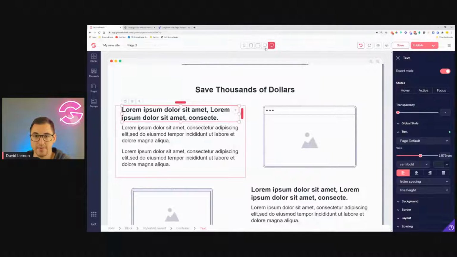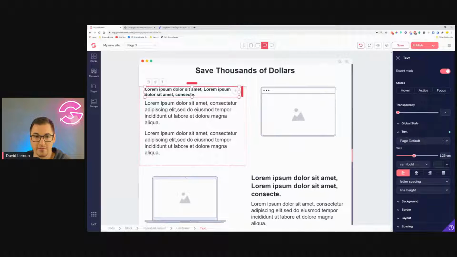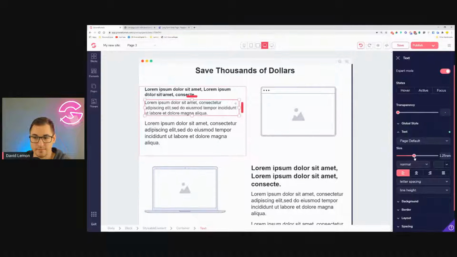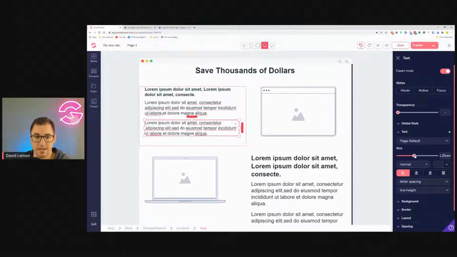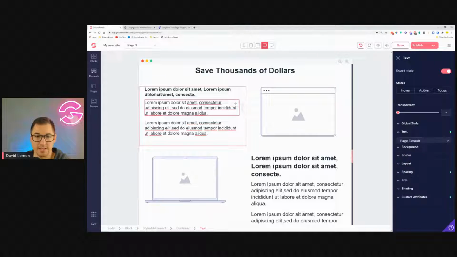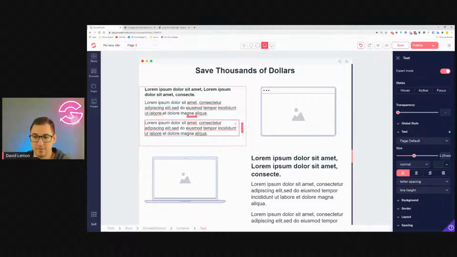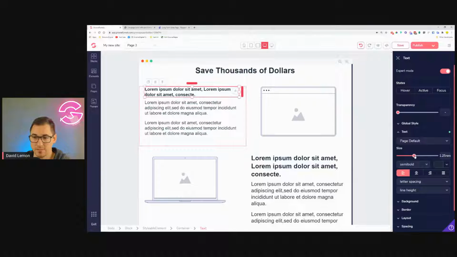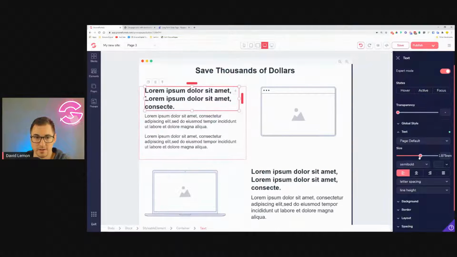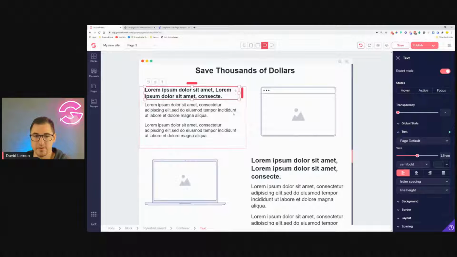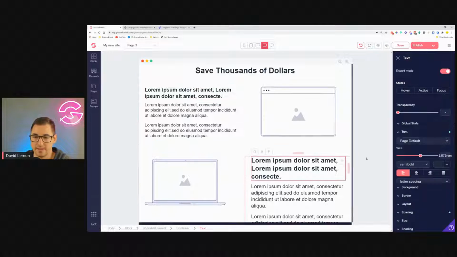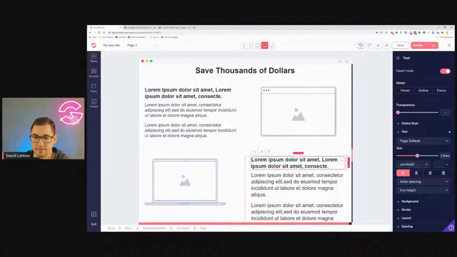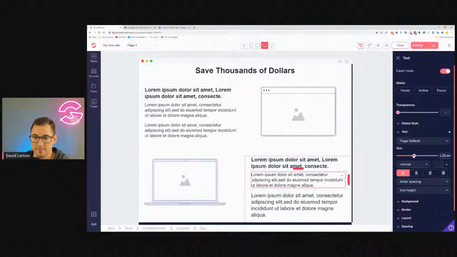So it's 1.875, or here it's 1.25 over here. That's fine. So if we set it up a bit smaller, then this change will be taken on this device. So it's 1.25, and maybe this one a bit bigger, like that. Good. So 1.5 is the title, and the rest is 1.25.